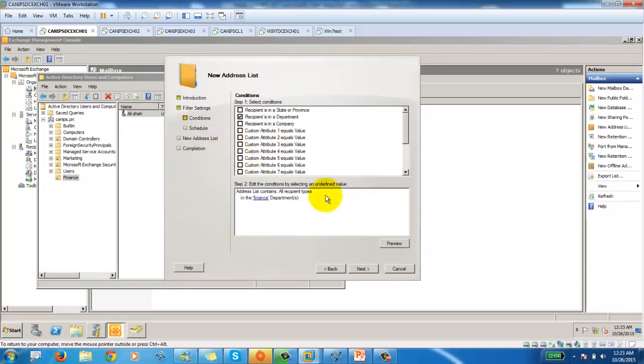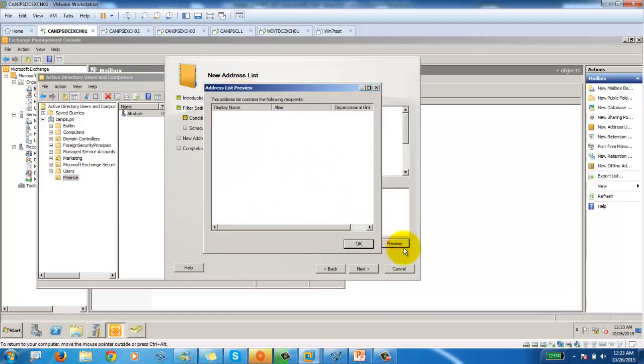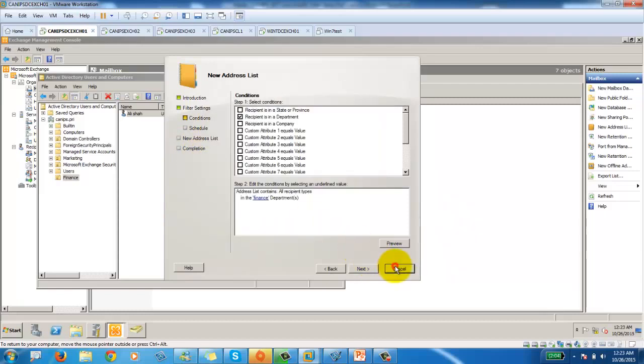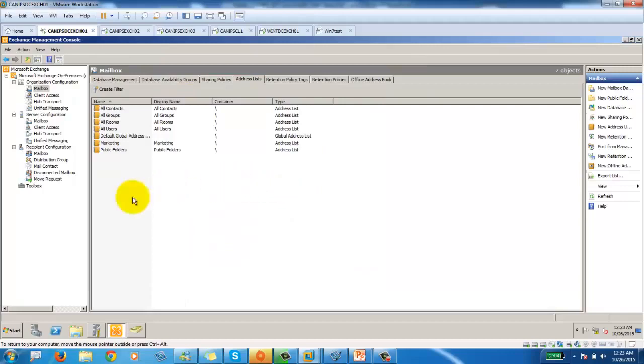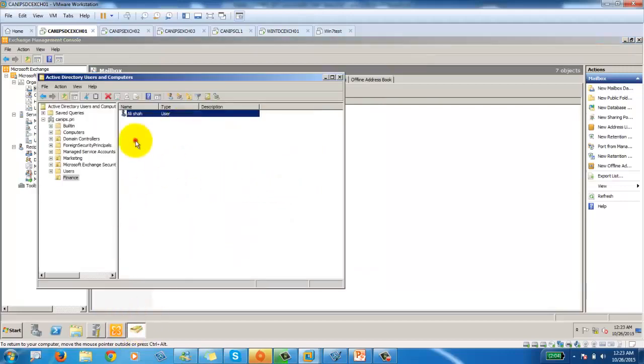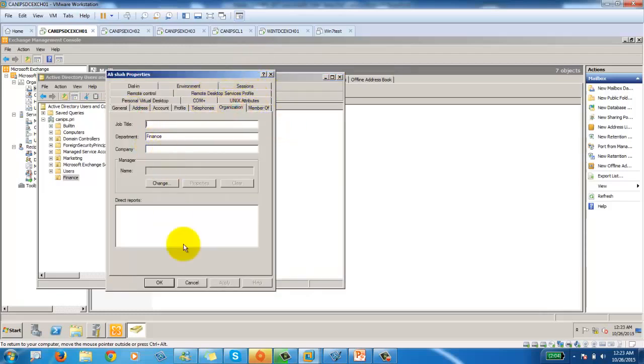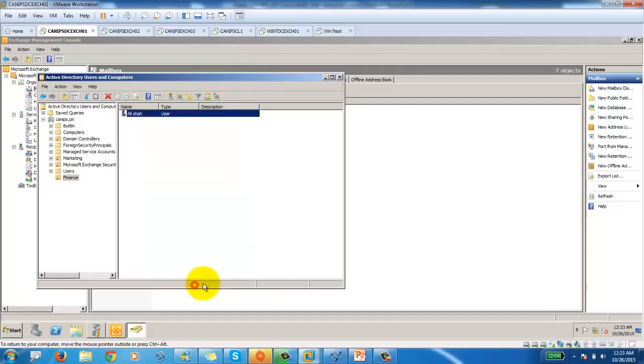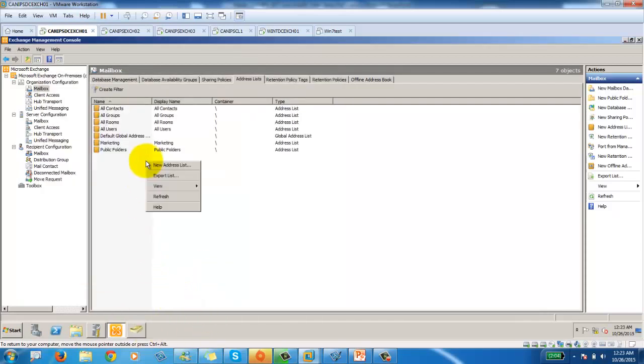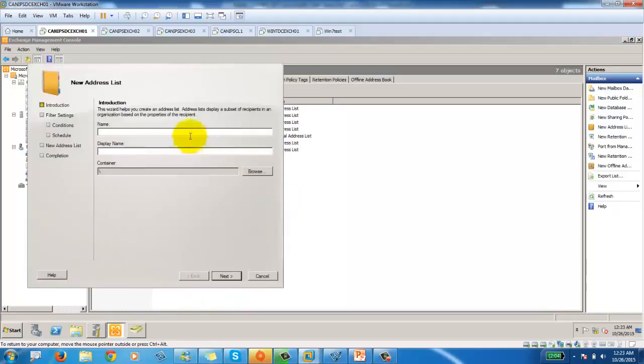Now just to preview what will be in this address list, you can preview, and for now it's not populating because we just made that change. So we might need to cancel this one time and then go back to ADUC. Let's again check organization. I have finance in it, and then go here, try again, create a new address list.